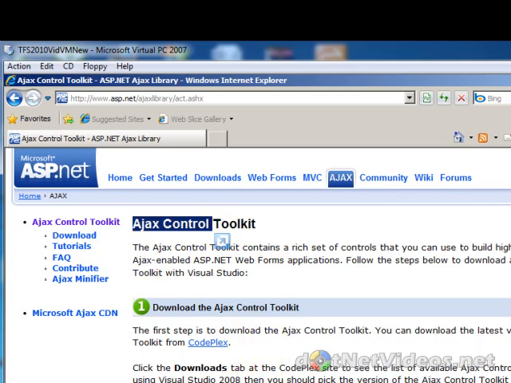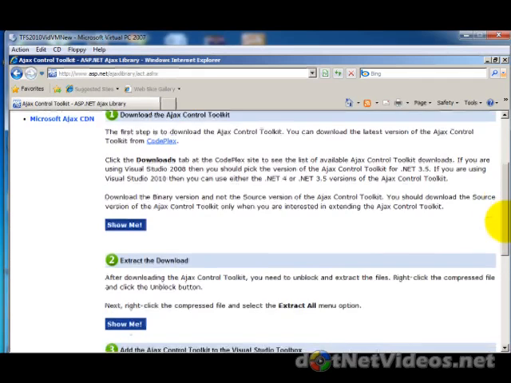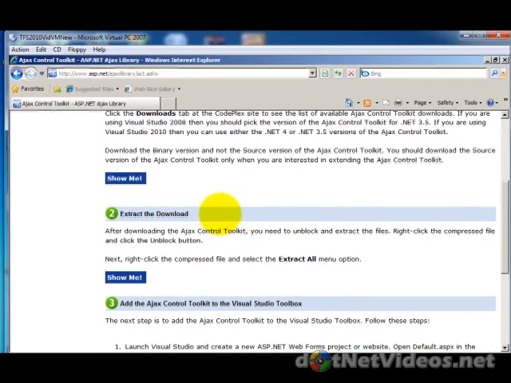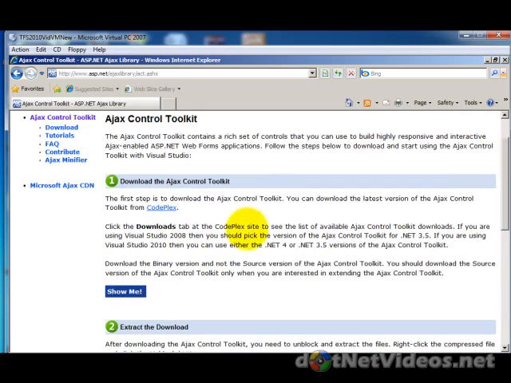Again, this is a huge set of controls. They also provide a sample website to get you off and running with it. And with minimal coding effort, sometimes you can really get a lot of great functionality for your web applications. It's a very simple 1 through 4 step process to get it going. All we're going to do is download it from Codeplex. Again, Codeplex is supported by Microsoft.